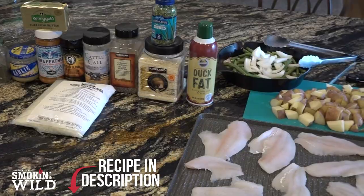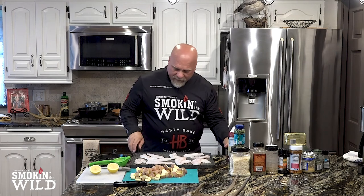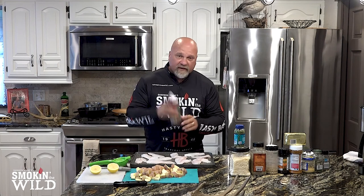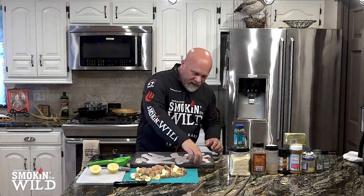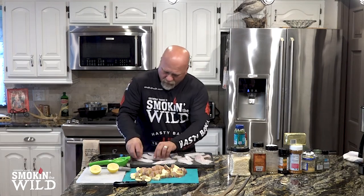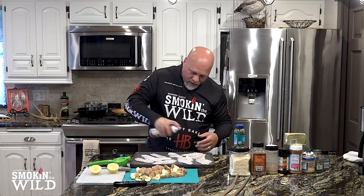So, you guys should know by now, I'm a big fan of duck fat, and this is simply to act as a binder for the rubs that I'm about to use, and it adds some flavor. So I've got these crappie fillets right here, okay? And what I'm gonna do is take the duck fat and lightly coat both sides. All right, we're gonna flip these over. These are beautiful, beautiful Oklahoma caught crappie fillets, and what we're gonna do to them is take them to a whole new level. So let's just hit these real quick.